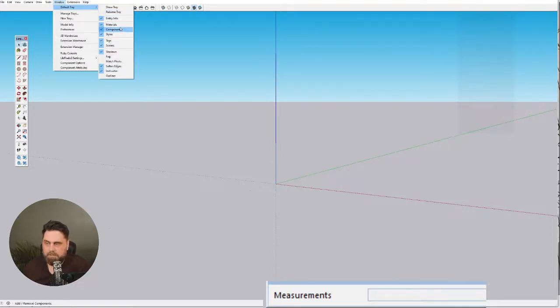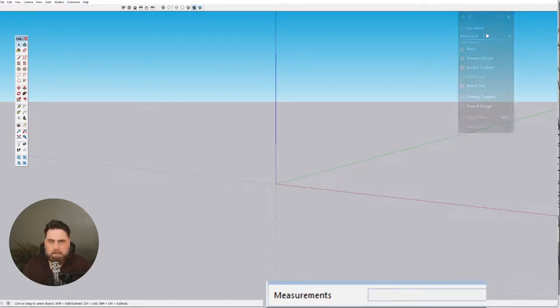and let's turn on some of our trays here that we need. So we're going to need Entity Info. You will probably have some of these on by default, but just make sure you have all of these on. So we need the Entity Info, Materials, Components, Styles, tags. If you have an older version of SketchUp, this will be called layers. So turn on your layers or your tags tray. Scenes, shadow, soften edges, and let's do instructor for now as well, because this will help you as kind of a reference.